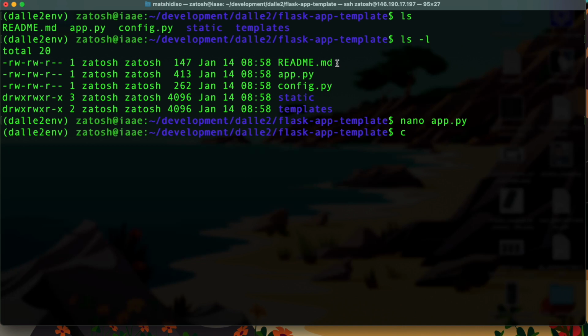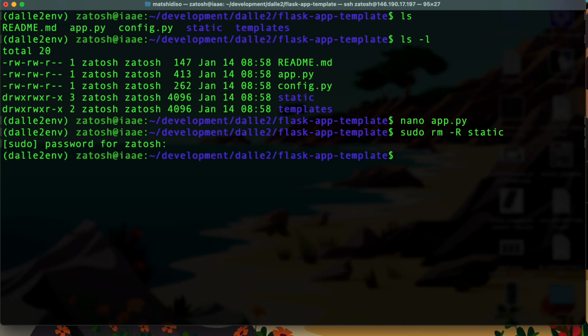And then obviously the readme is the readme file. Don't worry about that for now. You can even delete it if you want. So I'm going to actually remove the readme. No, actually I'm going to remove the static folder, because it's a folder, right? Then I'm going to remove also the readme file, I don't need that.